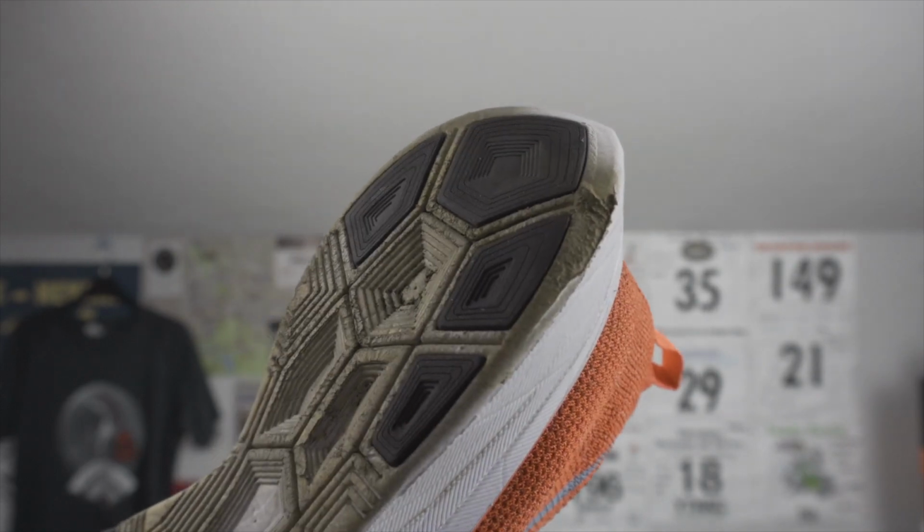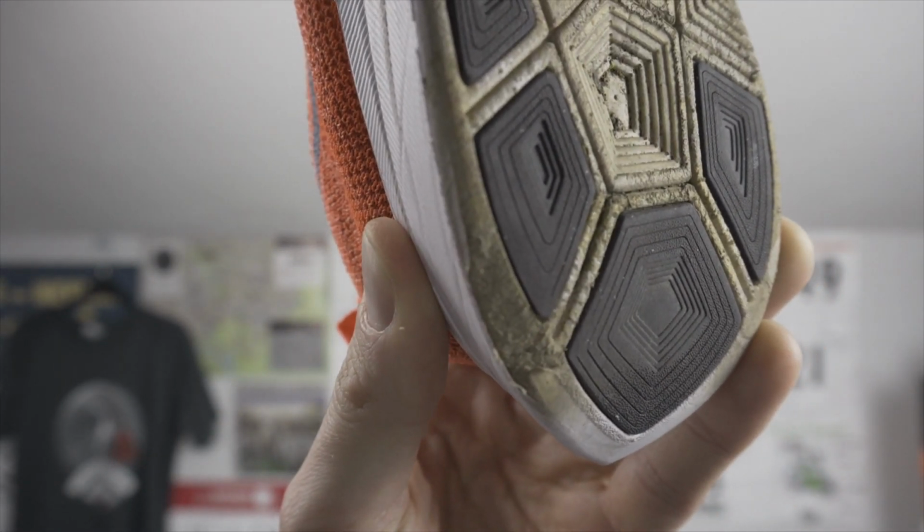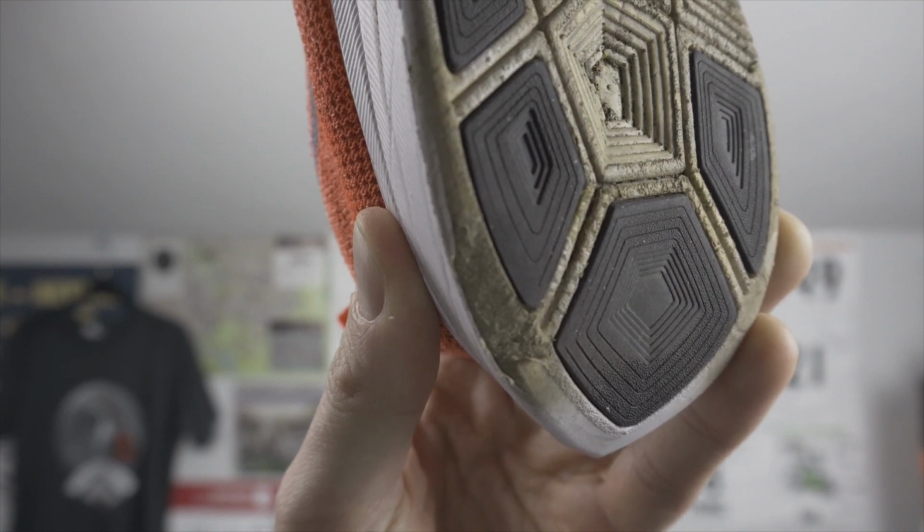I haven't had any major problems while racing in the Nike Vaporfly 4% in terms of traction when in wet conditions, but I'm certainly hoping that the update to the outsole is going to improve the durability. That's been the only major problem for me really. The outsole durability, certainly around the heel section here, has really suffered, and the materials become quite brittle. Let's not forget, around the heel area, Nike have added those rubber sections, so we should have slightly better durability in that heel area. From my own experience, I do drag my heel sometimes, certainly when I'm getting tired during a race. That area has been particularly susceptible to damage and deterioration.